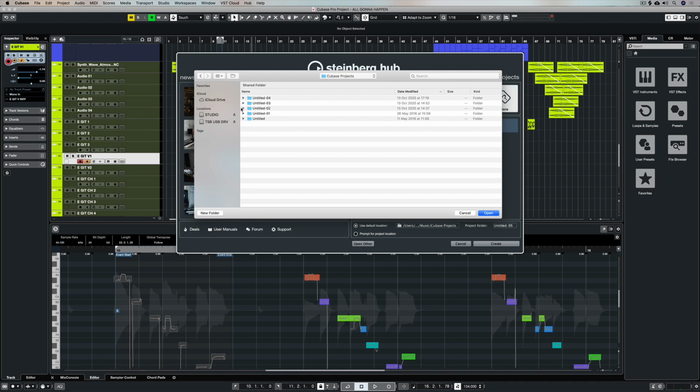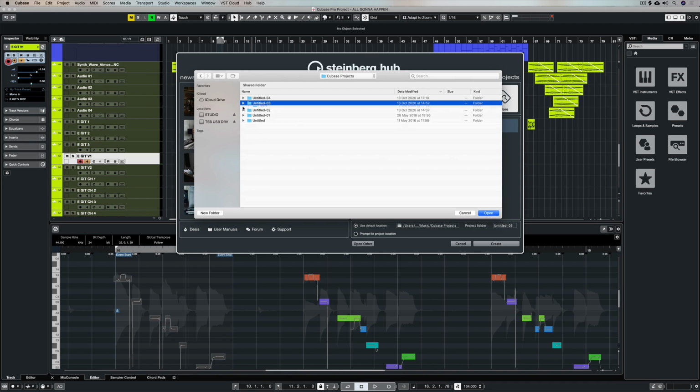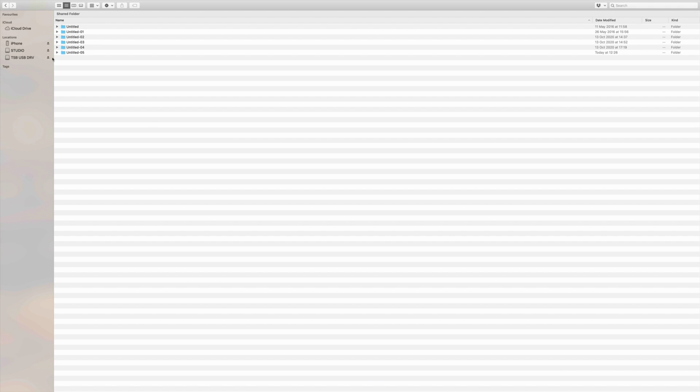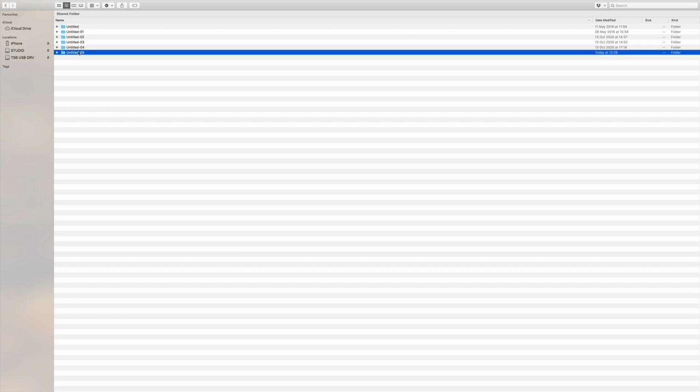Now, this is German efficient awesomeness, unless you're not German and efficiently awesome, because every time you start a new project in Cubase, it's going to be called untitled with a number after it. And unless you go in and rename that folder, you are going to be left with 5,000 untitled folders in your Cubase project folder. It's a mouthful, and it's definitely not going to win you a World Cup. So my first tip, if you're going to use a default location setting, is definitely go in and name the folder as soon as you create it.